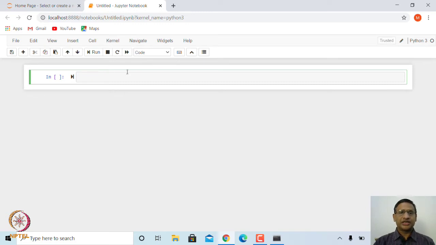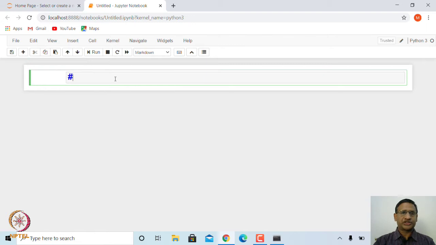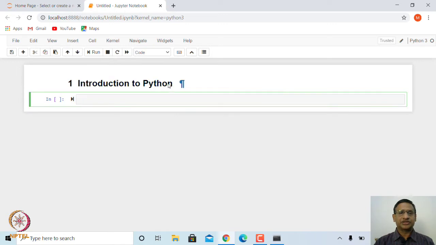How do I give a heading? Instead of code, you select markdown and then type one hashtag and then space, and let us say we will call it introduction to Python. And then in order to execute this, you can click on this run toolbar, or you can press shift and enter together.